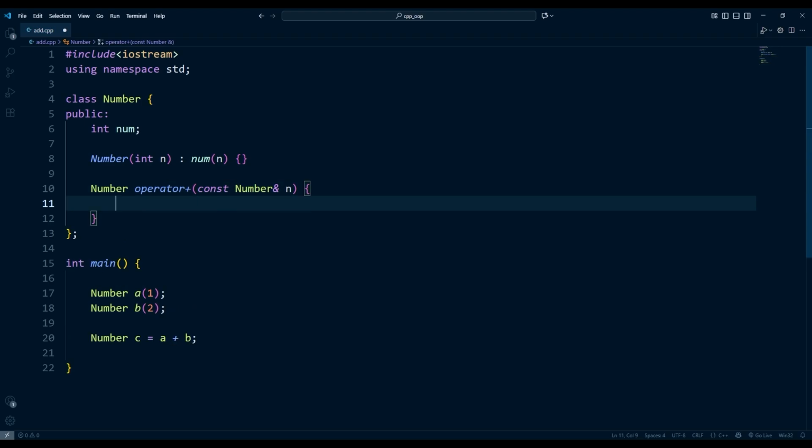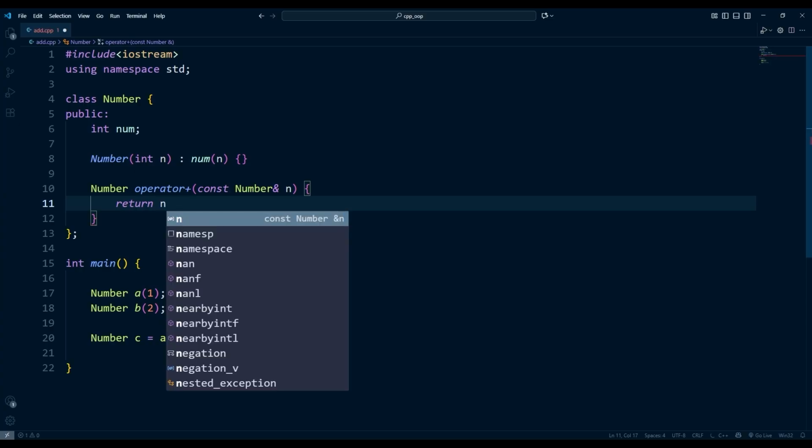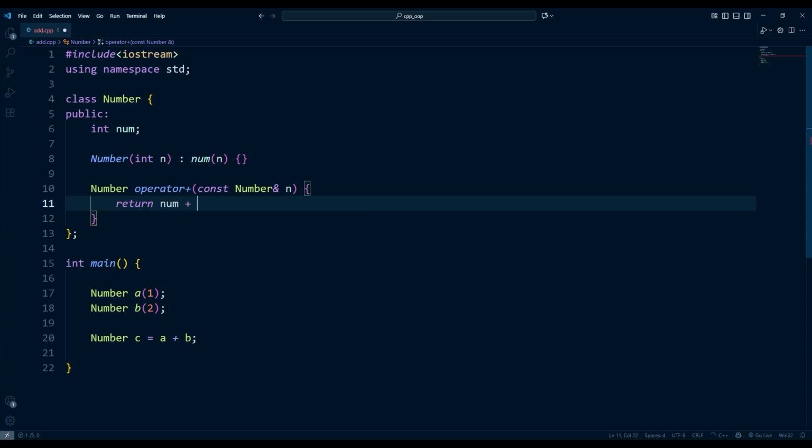All right. And so what this allows us to do is define the behavior of when this operator is trying to be used for these 2 different objects here. So we will basically return num, and then add it to n.num. All right.